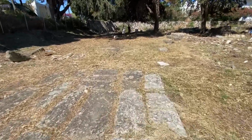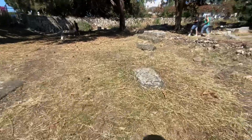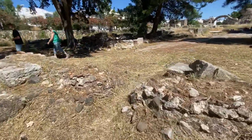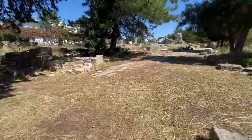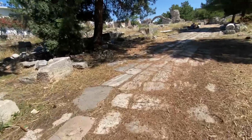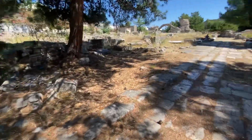And we're going to turn the corner in a second, and I'm going to show you what's around this corner. It's quite incredible. So we're going to turn right here. And there's an archway. You can see 2 archways. In fact, one is round. More road. Look, if I get back on the road here and just take a pause. All the rubble everywhere.